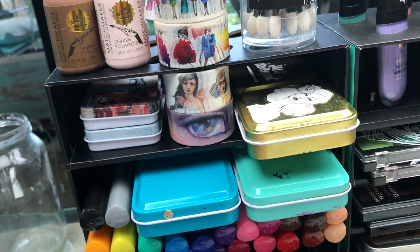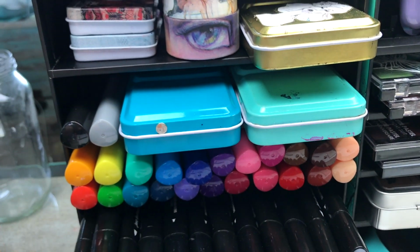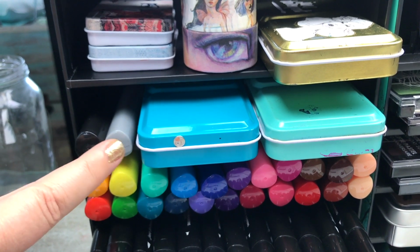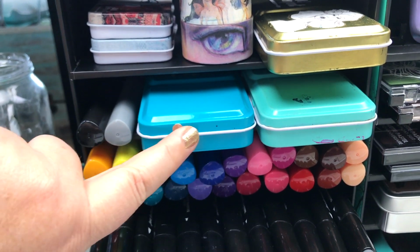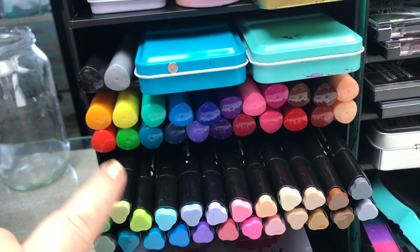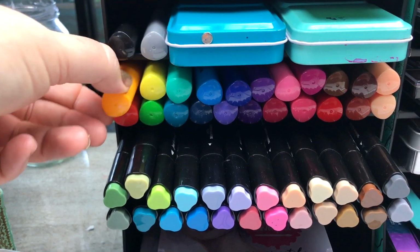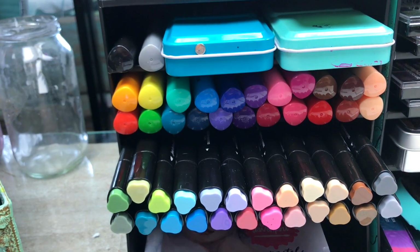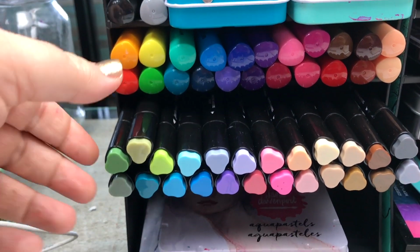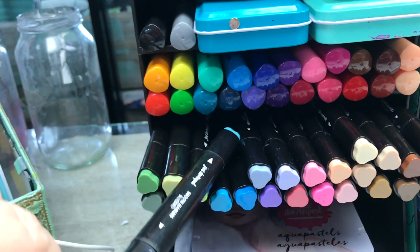These are my watercolors. Here are all the color sticks. They fit all in here. And I've got my Flutter Black and the Grey Matter up here next to the watercolors. I can try and jam them in, but they sit in more nicely, just giving a little bit of space. It's easier to manage. And I can easily pull them back in and out and they don't fall. It's fantastic. And I've got my smooth markers in here as well.